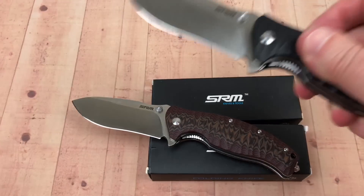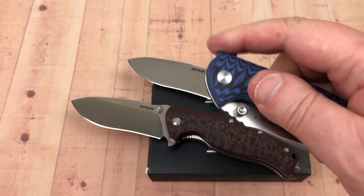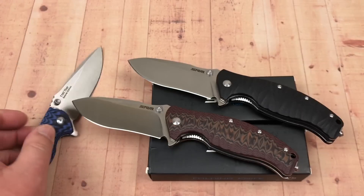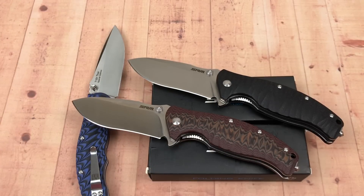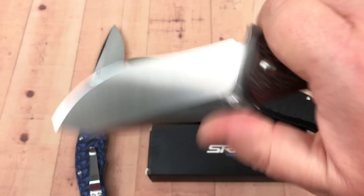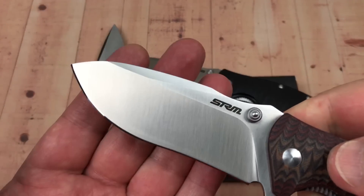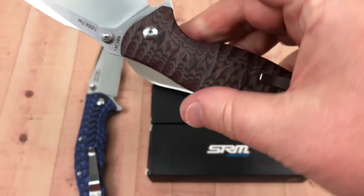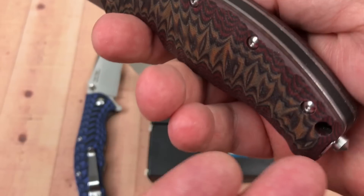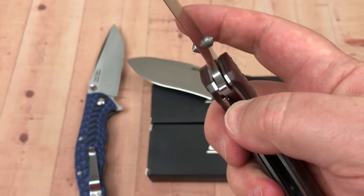SRM is competing with themselves and with Real Steel — same stuff, as far as I'm concerned. They're ultra cool, easy to grab and carry, fill the hand, and they're so usable. Sharp, really nice edge out of the box, well ground, great fit and finish. They're versatile: right/left hand, deep carry, lanyard hole, full-length backspacer, easy to disengage, skeletonized liners.